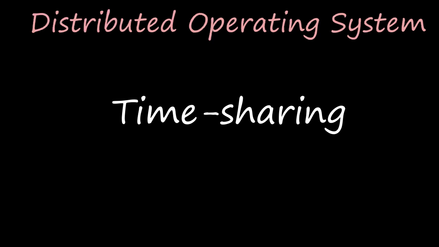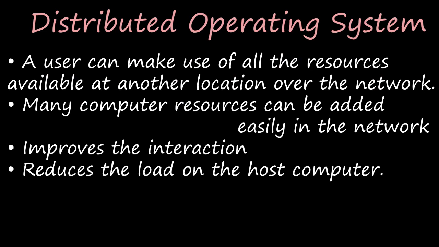Okay, next one is distributed operating system. A distributed operating system is used to access shared data or shared files which are in any machine around the world using the internet. The user can access the data which is available on their own computer, right? The advantage of this distributed operating system is, if a system is connected through the internet all over the world, wherever the system may be, the user can access that computer and use the data in it, right?